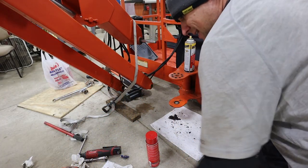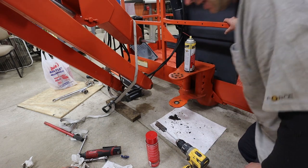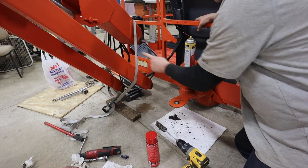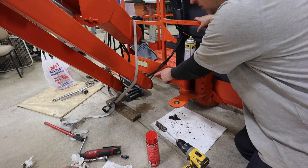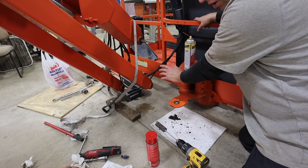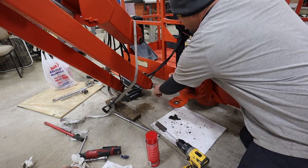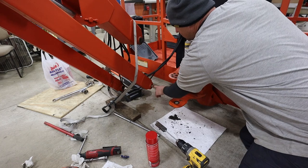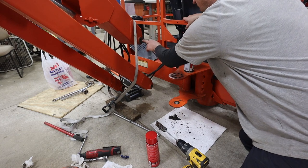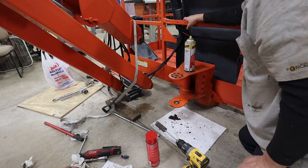All right, I got this machine inside because it's like negative 20 degrees outside, and I'm getting it all cleaned up and ready to put on. Had some trouble with getting the pins out of this lower arm here. Well, actually out of both of them. They use a thing they call a composite bearing. In this one, this is the pin and the steel, and the composite bearing is in the rotator section. Up here, the composite bearing is in this part, and then the steel is on the rotator.